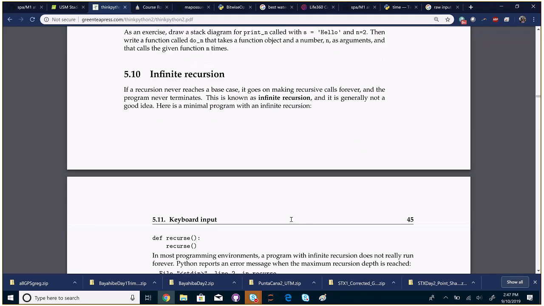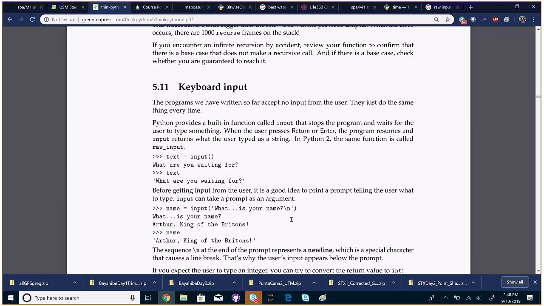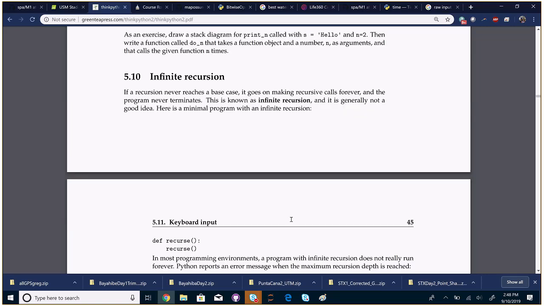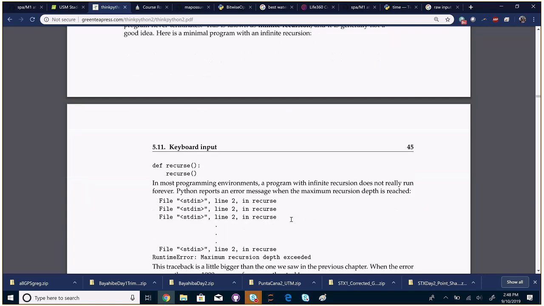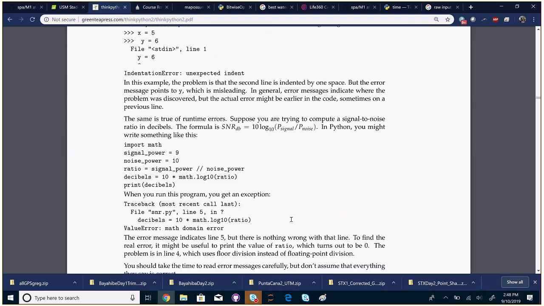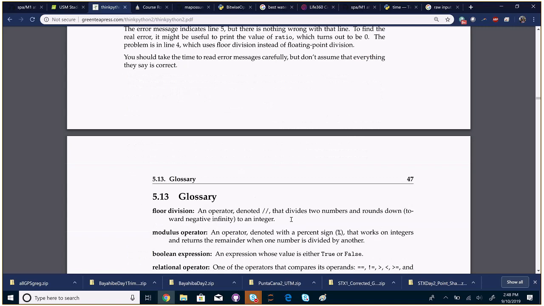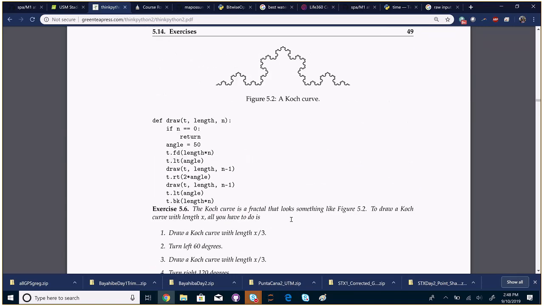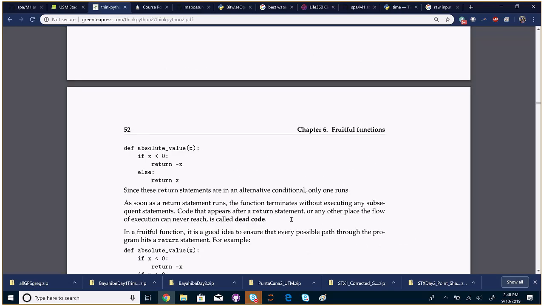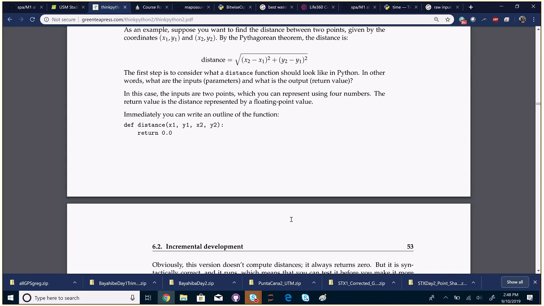Okay. Now there are some concepts we didn't really discuss. So when you go through here, we didn't talk about recursion, so you could just skip over that. If you're interested in learning about it, it's kind of cool, but we didn't talk about it in this class. All right. We did talk about conditionals though. Okay, 53.